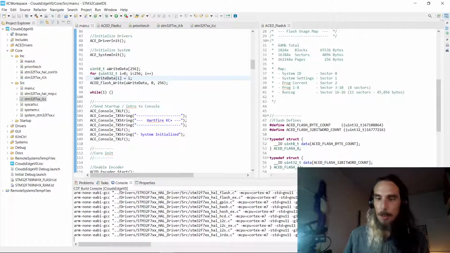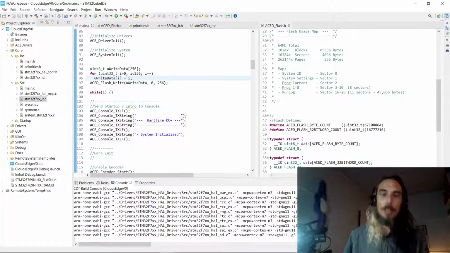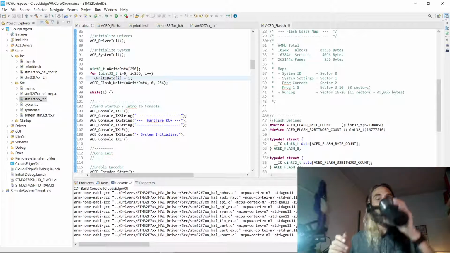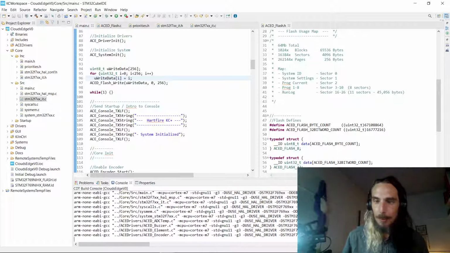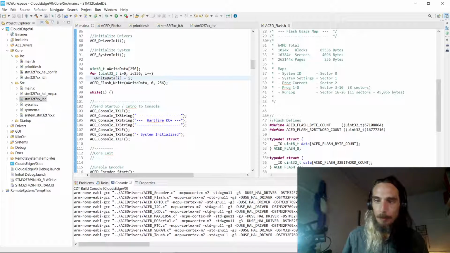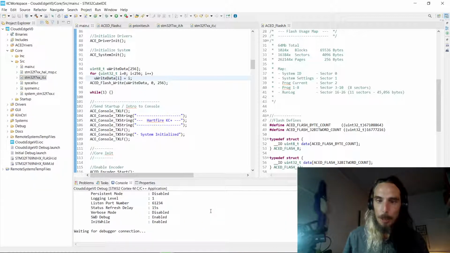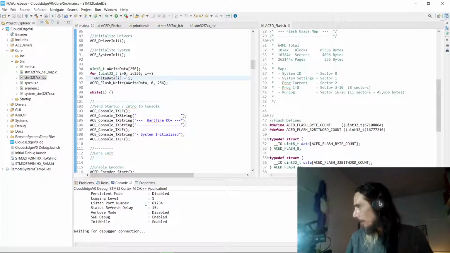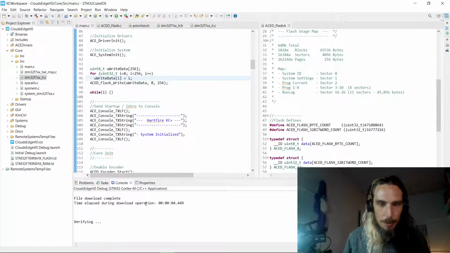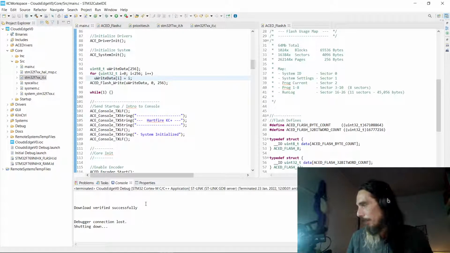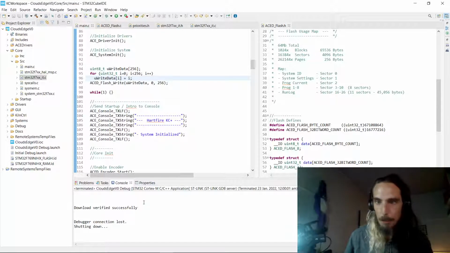Haven't compiled this code in well over a year, so let's assume that it's going to work correctly. 30 warnings. Verified. Just reset. Awesome.